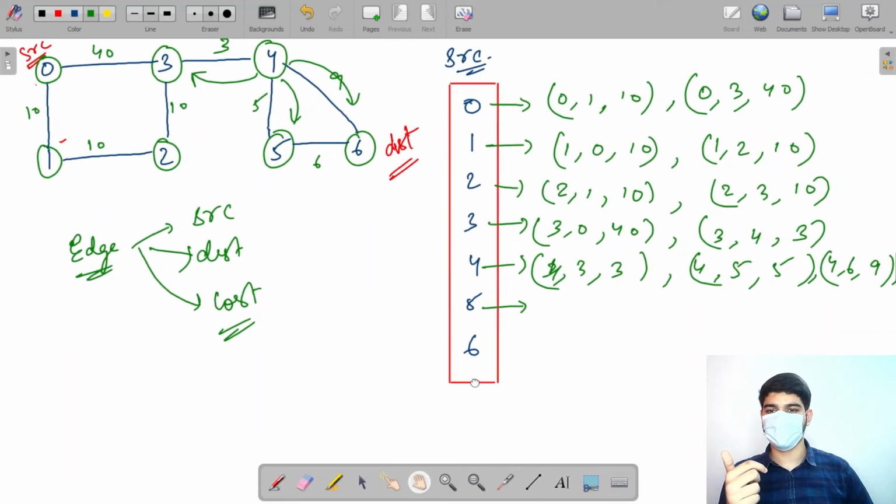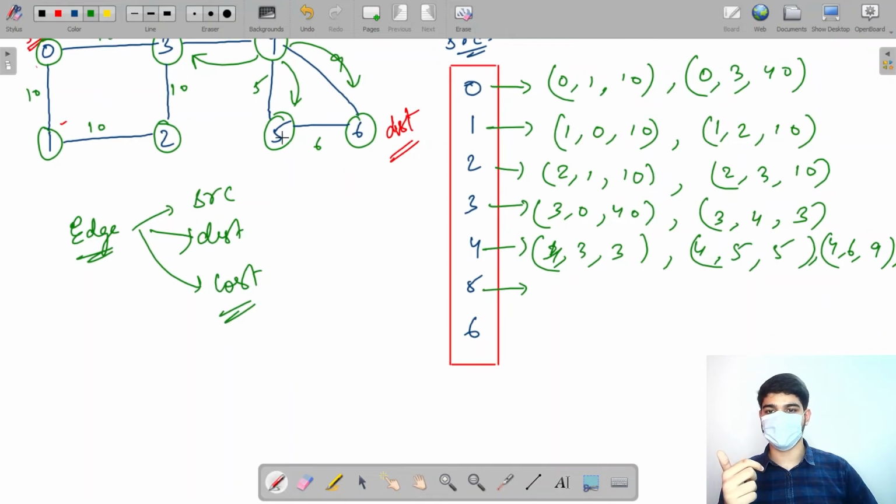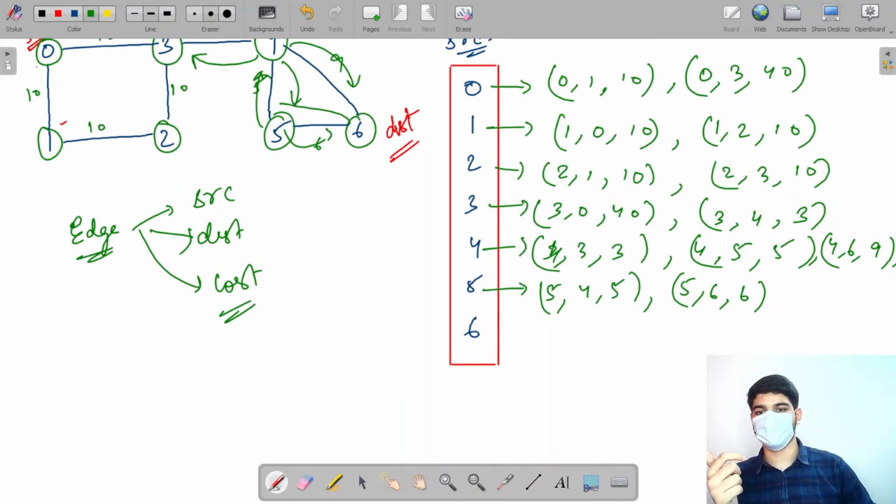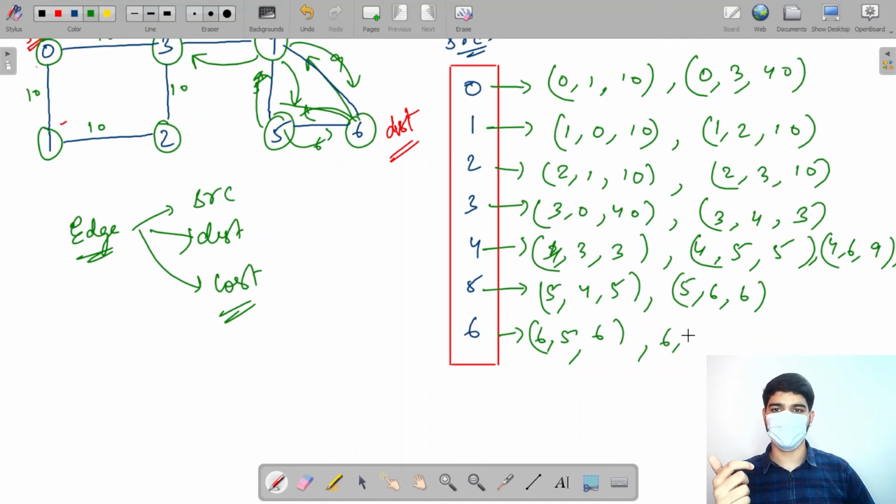Then from 5, we can see we have two edges, 5 to 4 and 5 to 6. So 5 to 4 of cost 5 and 5 to 6 of cost 6, right? And then from 6, I have 2 that go from 6 to 5 and 6 to 4. So 6 to 5 of cost 6 and 6 to 4 of cost 9, right?